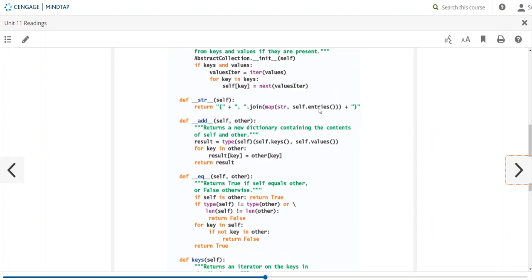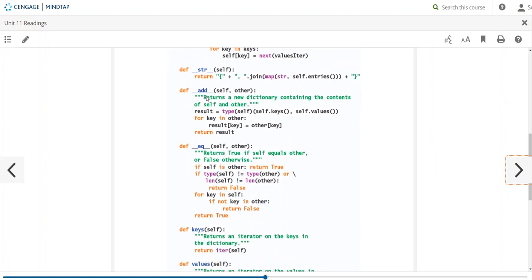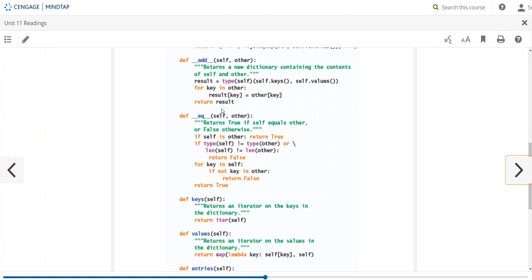I can join entries together to create my dictionary. If I want to add an item or add dictionaries together, have functions that will allow us to do that.